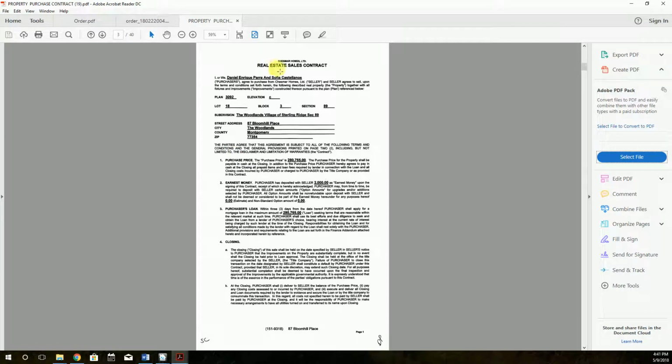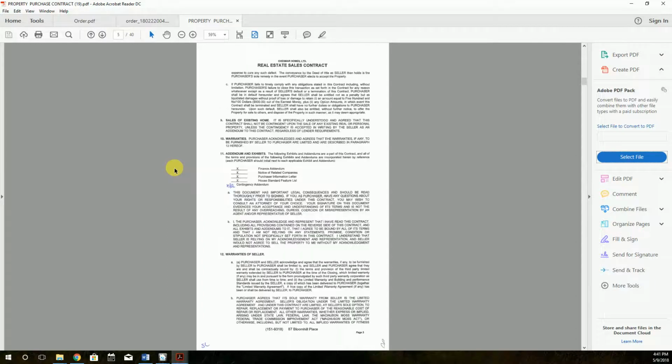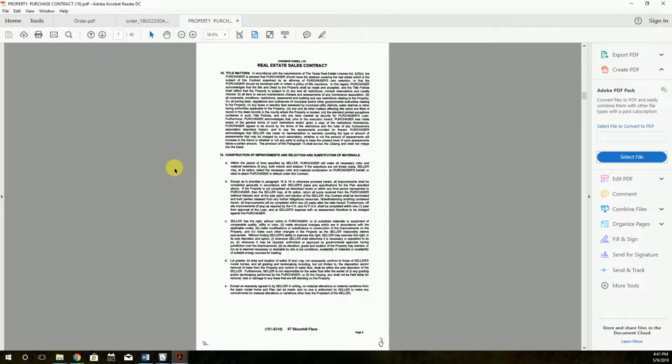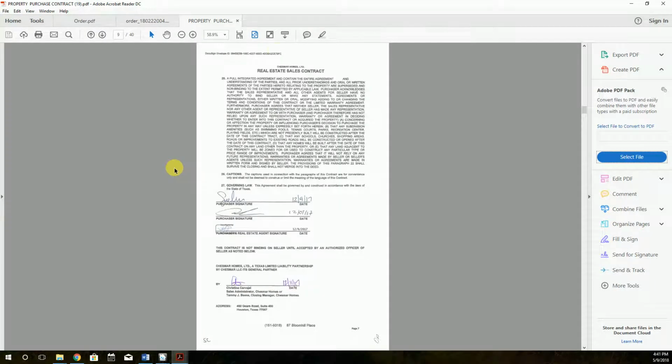So we need to look through the sales contract. There's not going to be any signatures on page 1 or page 2, page 3. Keep going, signature page. So real estate sales contract, you see all the signatures. Now, there are multiple different signature dates. There's the purchaser signatures, there's the real estate agent, and then there's the sales administrator. This is the one that we're looking for, this number right here.